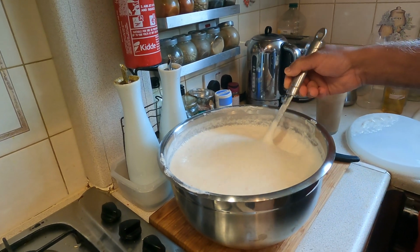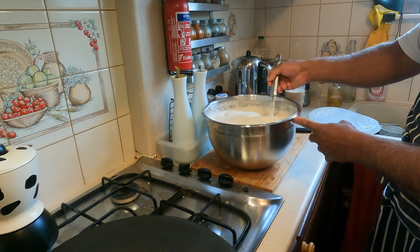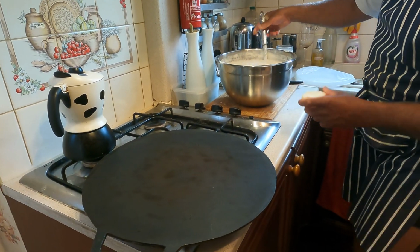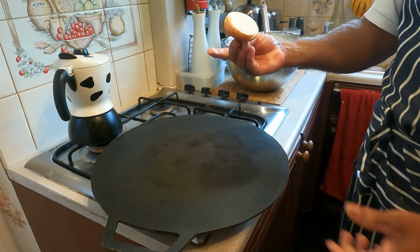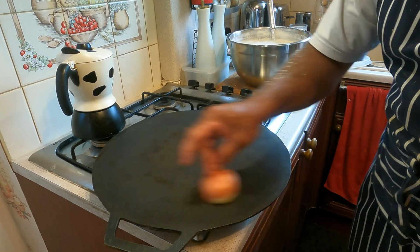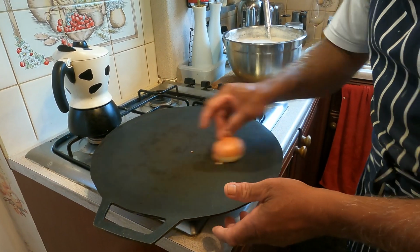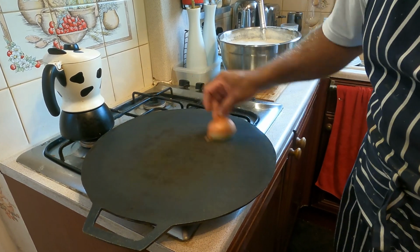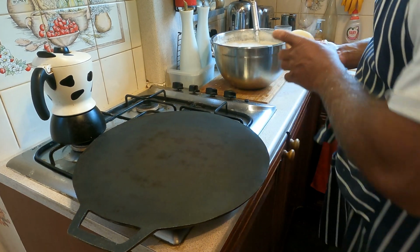The dosa batter is ready. Dosa pinda ready. Dosa ready. Onion, I'm going to rub onion on the pan. It's when you rub onion, nice smell. Also, dosa doesn't stick onto the pan.